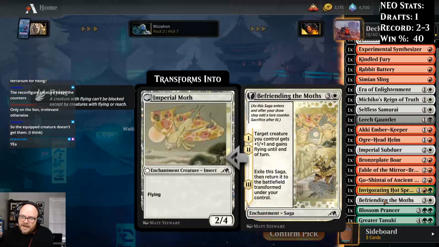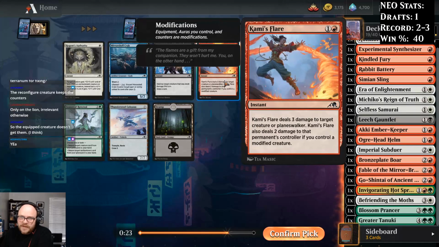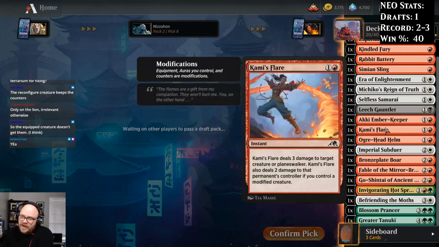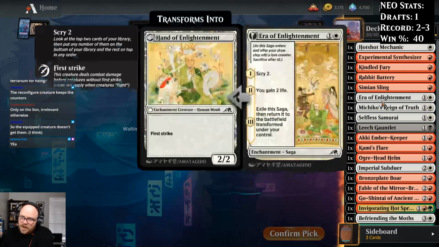Feels like our white is now maybe a little better than our green. Yeah, we'll take a trick here. Oh, never mind. There's a Kami's Flare still here? Yes, please. Great removal spell. I feel like I must have missed one of those earlier. Maybe just go mono red. No, I'm just kidding.